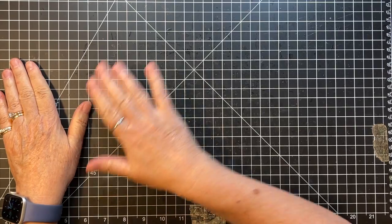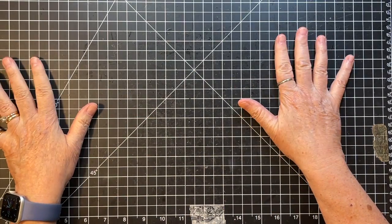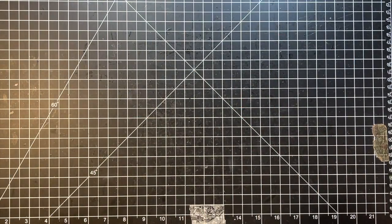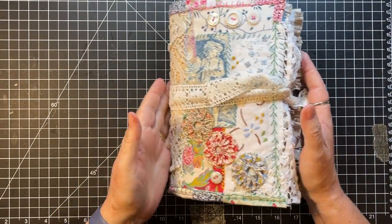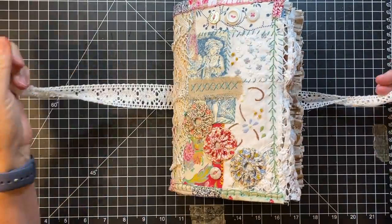Okay, let's go to the other side, the handmade journals. So this journal, for instance, I called it my slow stitch journal.